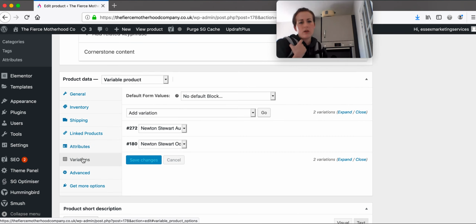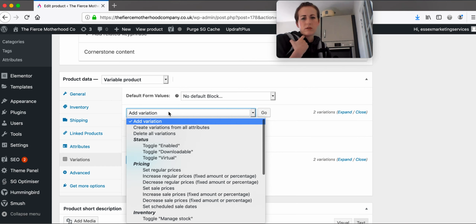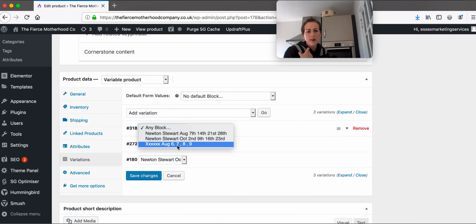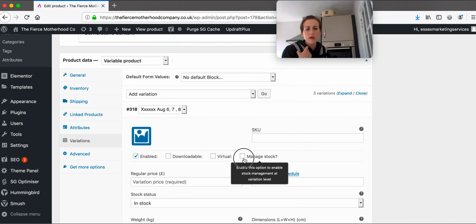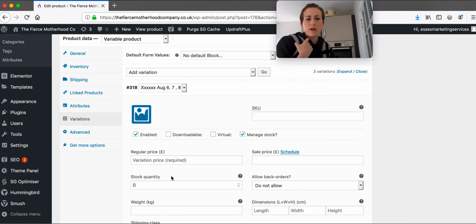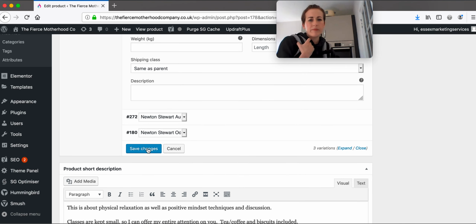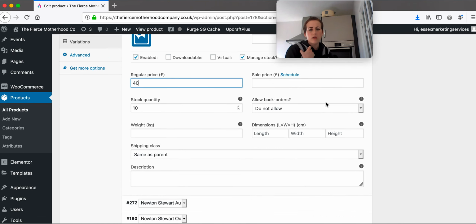And then you go into variations and choose add variation. And then you choose the block that you've just added. And then you can click on manage stock so that you can manage the number of people that can book. So say that's 10 people. And then the price for that block, and then save changes. And that's pretty much it. That's how to add new dates.